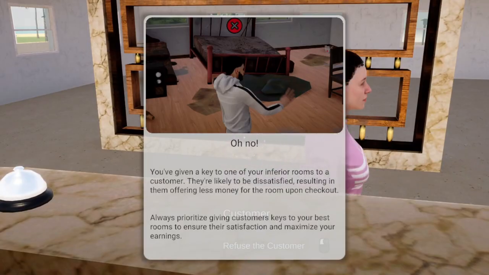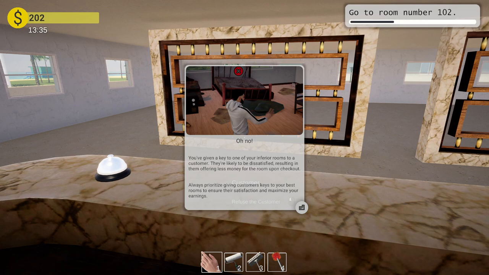Oh no, you're giving a key to one of your inferior rooms to a customer. They'll likely be dissatisfied, resulting in them offering less money for the room up at checkout. Always prioritize giving customers keys to your best rooms to ensure their satisfaction and maximize your earnings.